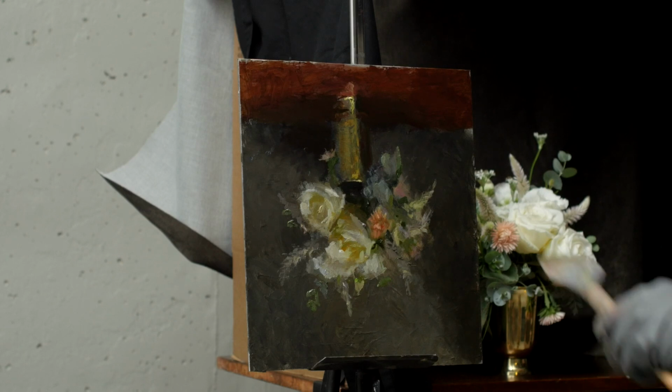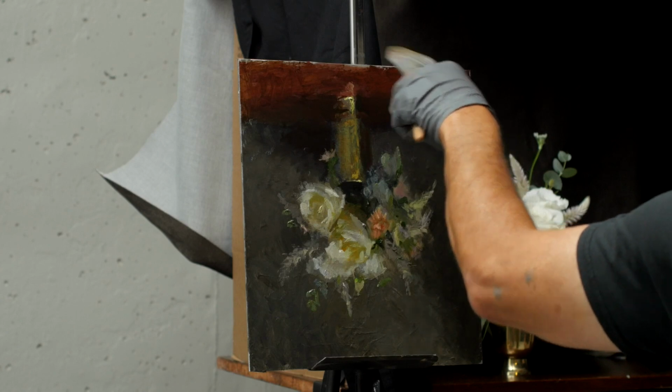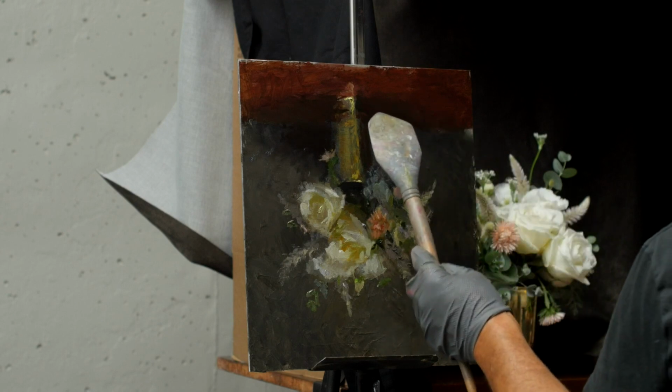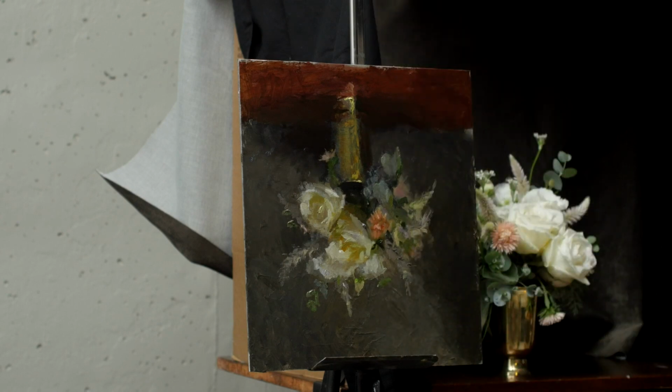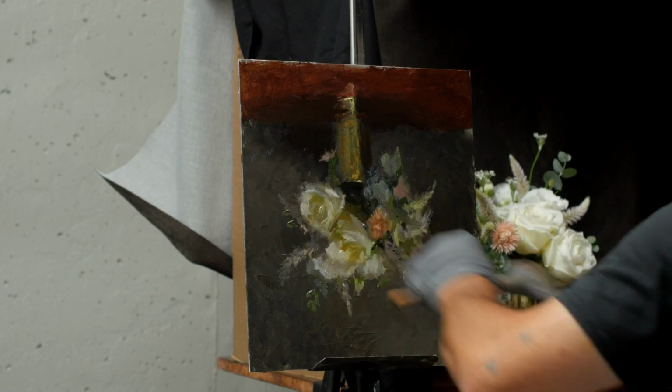You know, I can see if I have things out of sync, with roundness, vases that are tilted. You don't notice a lot of things when you're just looking at it the right way. So you can turn your piece over. I find it's a lot better than standing on your head. But turning your piece over really helps. Let's see, can you pass me the mirror? I'll try the mirror thing.